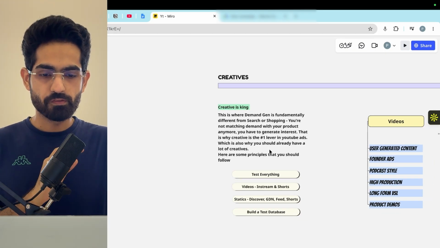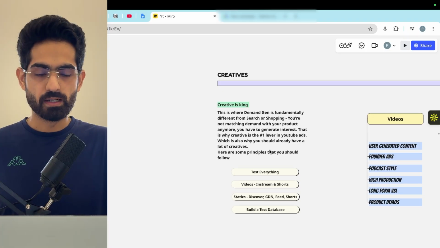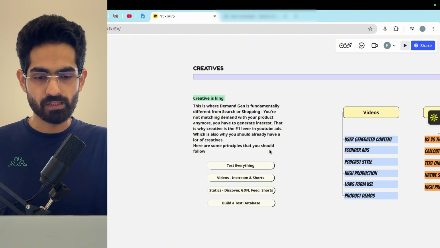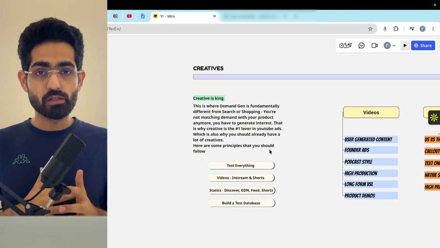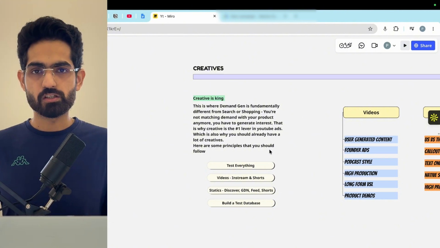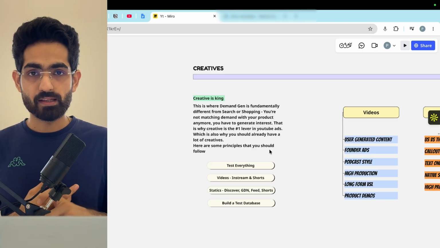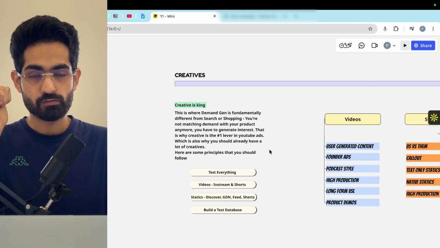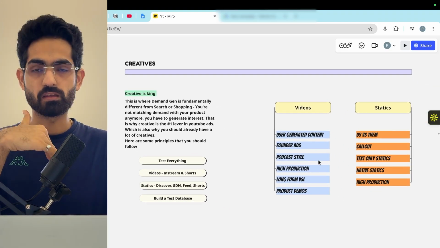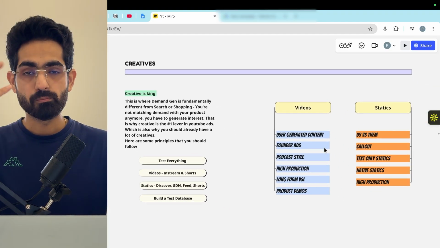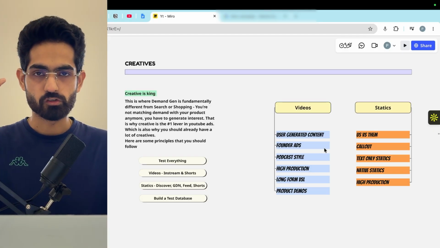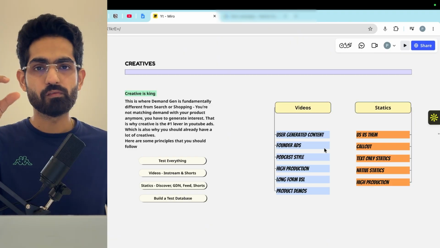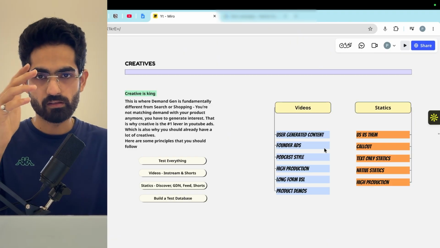But to make it work, here are a few principles that I have found through my testing that I would really suggest you to follow if you're going to launch this campaign. And the first one is you literally need to test every single thing. What I mean by that is you need to be testing every single format, every single ad type that you possibly have, or you can create more. So test videos, test statics within videos, test every single format, because what may be working for you on Facebook or Instagram ads can completely tank on YouTube, and there could be a completely different format which is working way better for you on YouTube. That is entirely possible, right?